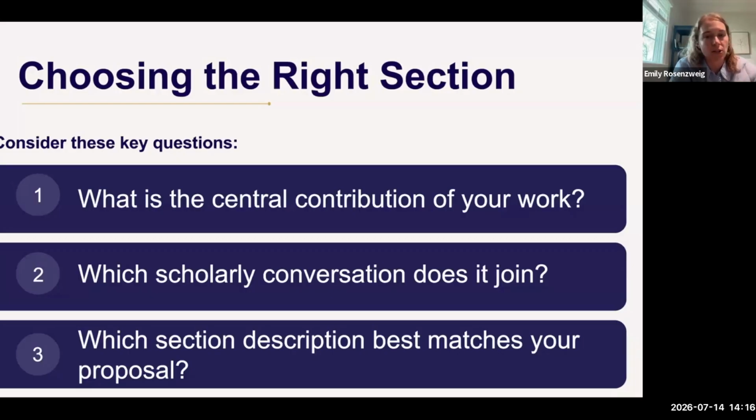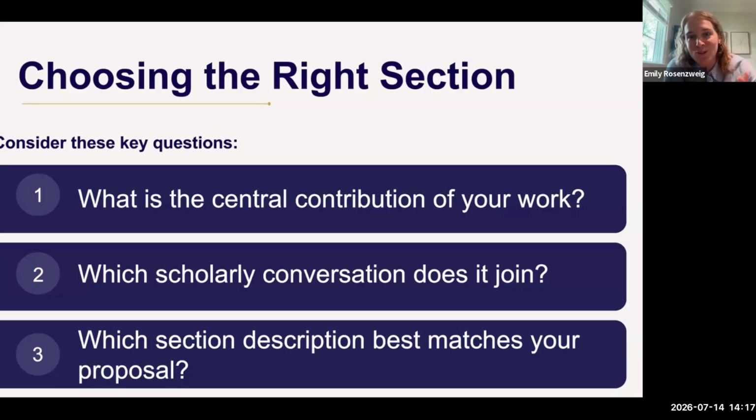And then, one step back, what we're going to do is wait for those reviews to come in. Once they all come in, section chairs will look at all of the things submitted to that section and think about how they group together. Which types of conversations and topics do I want to highlight? What papers are really well reviewed and should be the focus of a session, or what topic seems to be emerging of interest, or what fits the theme? So section chairs are going to group things into relevant conversations and categories.